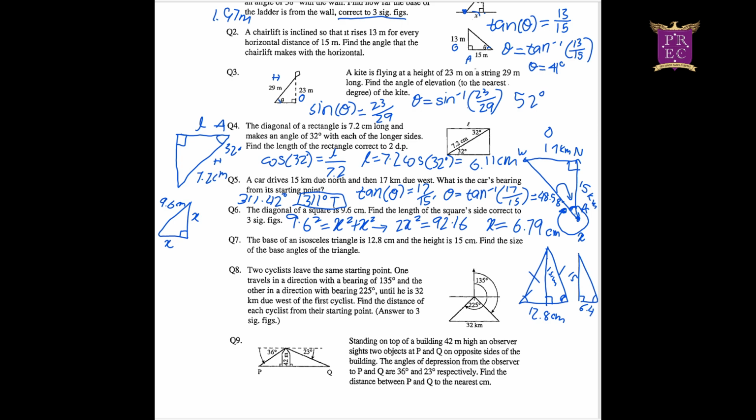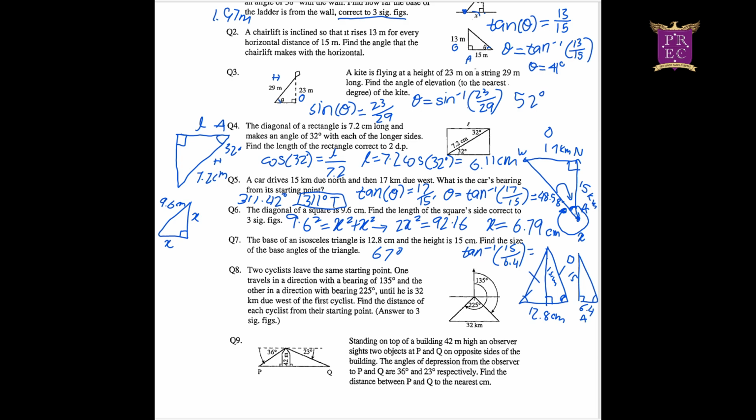To find out what the angle is, we need to figure out what sides we've been given. We've been given adjacent and opposite. Which one has opposite and adjacent? That would be tan. So what we need to do is tan inverse of opposite over adjacent, 15 on 6.4, and find out what that gives us. Let's put that in the calculator. That gives us 66.89 degrees, and we need to round it to the nearest degree, which would be 67 degrees. And that's it.